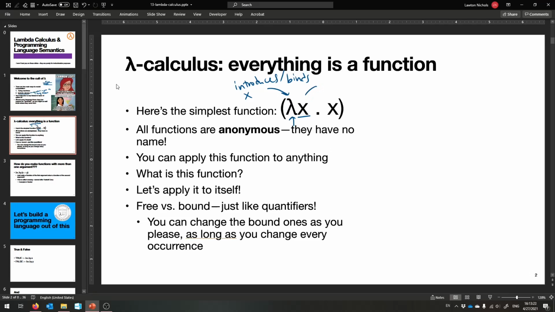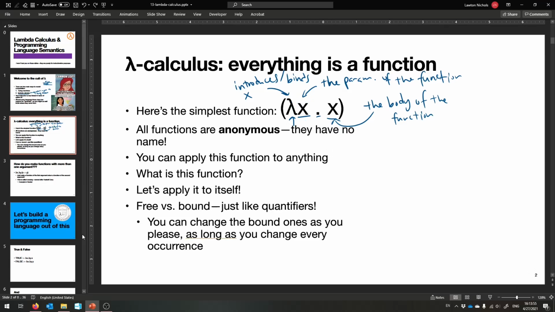It's your parameter name. It's the parameter of the function. And then you have a little dot, and then you have the body of that function. It's just one thing in the body right now, but that is the body. That's the function. That's all it is. Lambda x, x. You give me an x, and I return you back x. That's all it's doing.